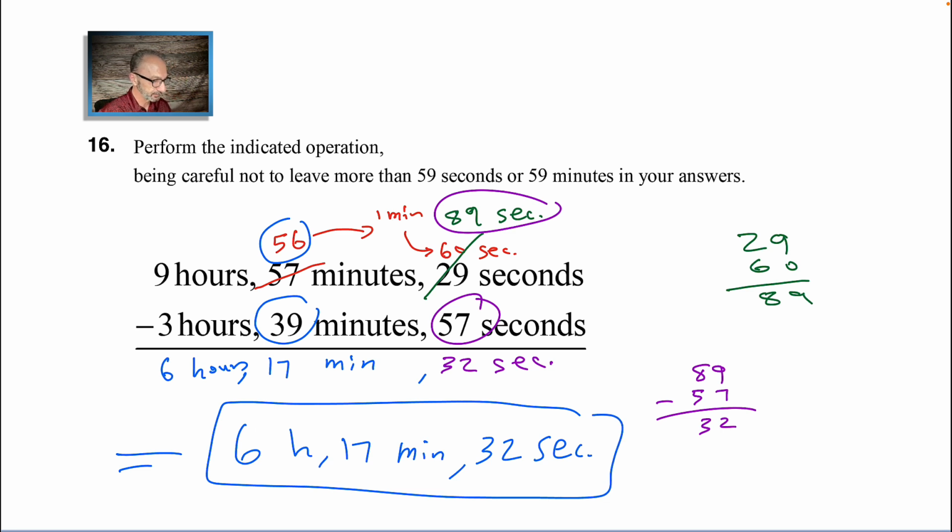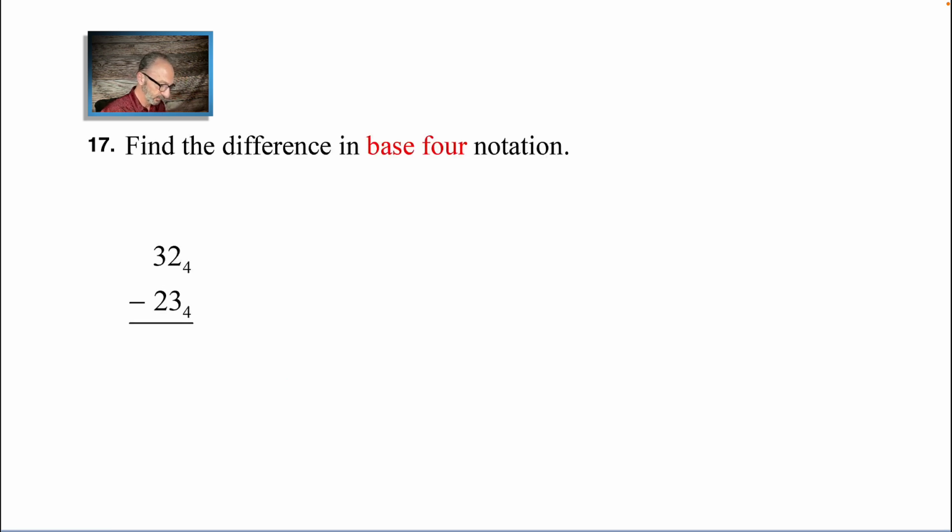Number 17. Find the difference in base 4 notation. To subtract in base 4, I need to give you some kind of introduction. We're not going to be able to do it so quick. You're not going to follow me by going like, what's going on here? 2 minus 3, we can't subtract. We have to borrow 1 from 3, but we are in base 4. So we need to understand how to count in base 4 and what's the meaning of base 4 values.